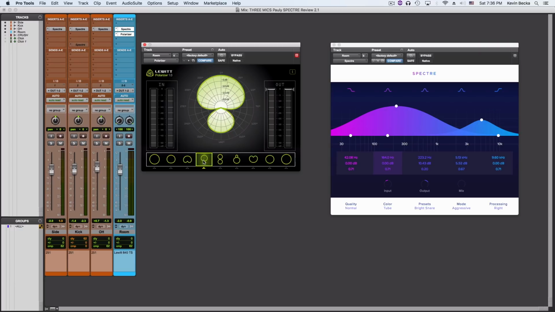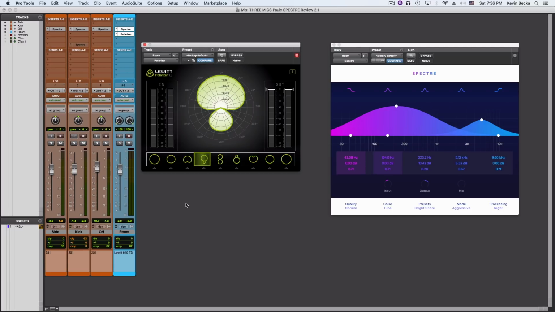The sweet spot for me is when you have just a little bit of this back lobe in here, and you can bring in that distortion that's supplied here by the Spectre plugin, and it just adds a really nice component to the already cool mix of this drum kit.